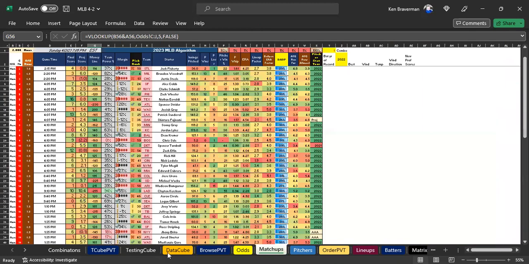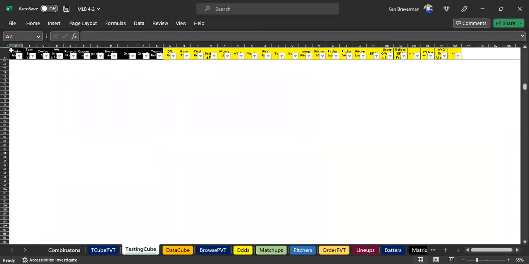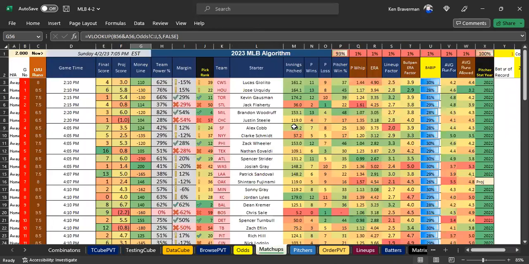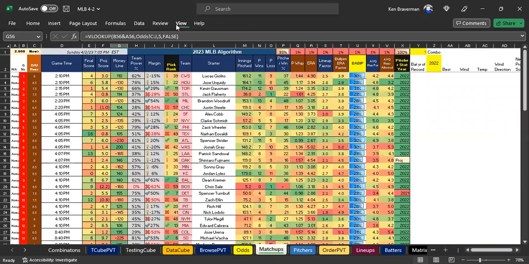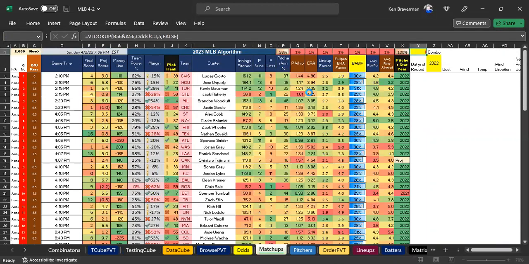Check this out. You go to your testing cube and make sure that you clear out everything in the testing cube. Now, we have every result except for the Philadelphia-Texas game. We're going to go View, Macro, run test 25.